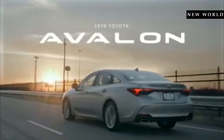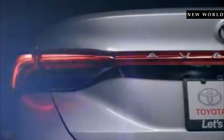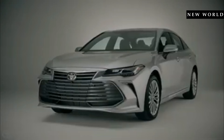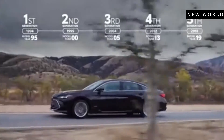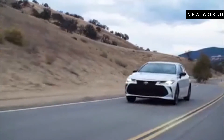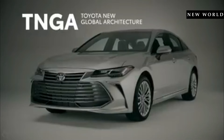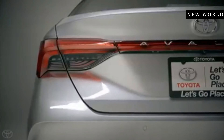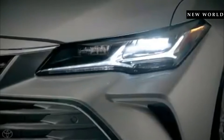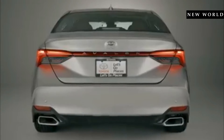This is the 2019 Toyota Avalon, assembled in America like it has been ever since its introduction in 1994. For 2019, Toyota's sophisticated flagship sedan has entered its fifth generation. Built atop an advanced TNGA platform, the new Avalon takes its famous emphasis on refinement and technology to greater heights, and adds a healthy helping of newfound fun-to-drive character as well as some serious style.